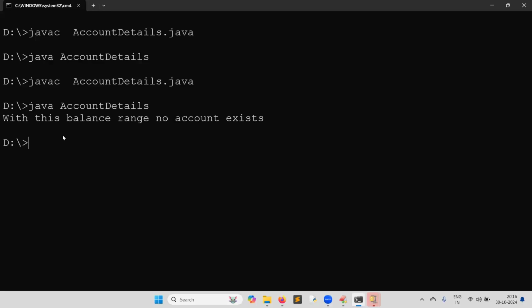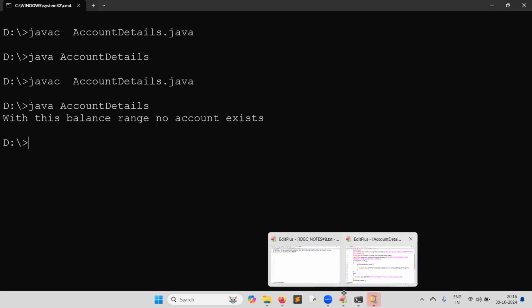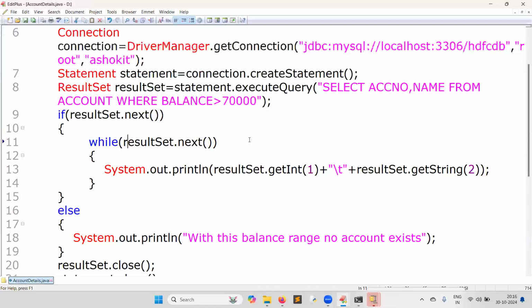See this? With this balance range, no account exists. Observe now really what is the story. Now exactly what happens, observe. Less than 70,000.